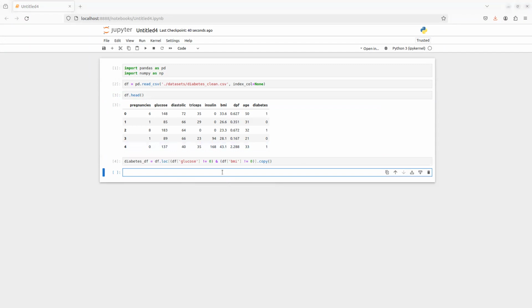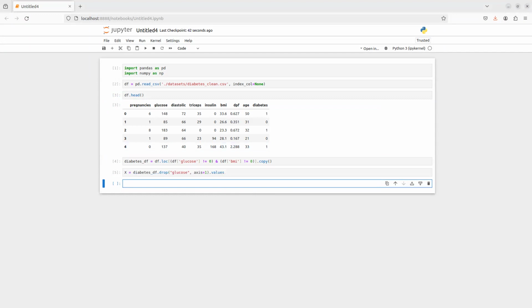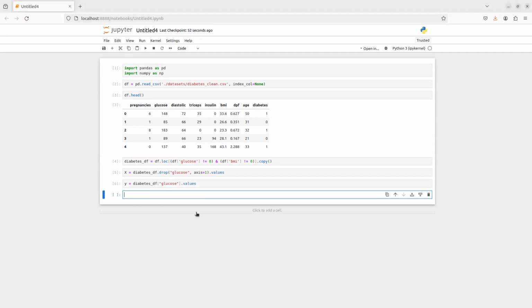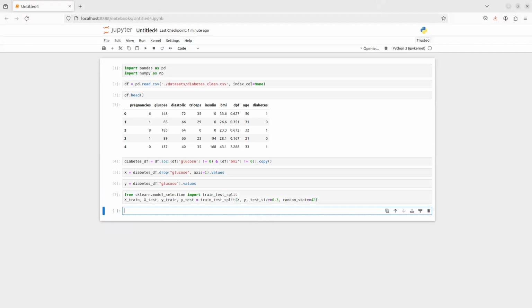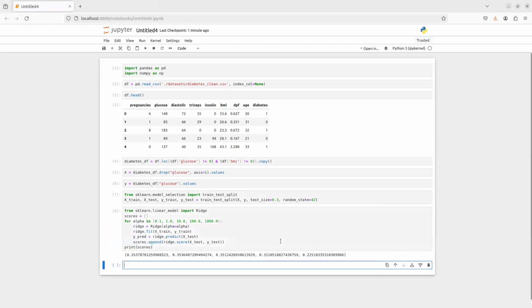Glucose is my target value, so I'm storing it as the target y value. I'm splitting the data into test and train, and I'm using ridge regression. When the alpha value is increasing, the scores are worsening, decreasing from 0.35 down to 0.22 for the last value.